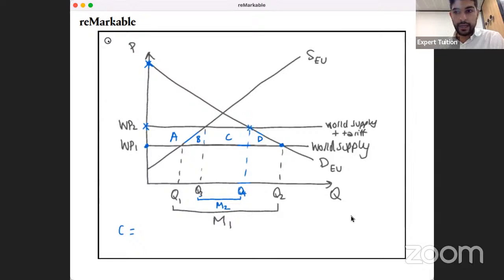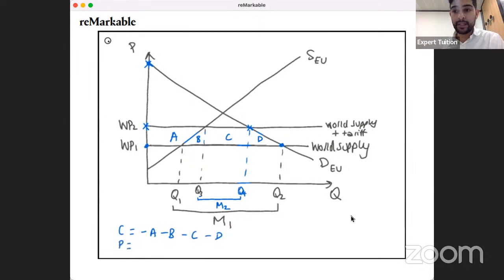So to remind you, again, the initial surplus area was all of this, yeah? Now the surplus area is where the X's are. So here, here, there. What happened to consumer surplus? Hopefully you should be able to see quite clearly the consumer surplus fell by the area A, B, C, D. The consumer gets absolutely decimated in a tariff. It is so bad for domestic consumers when there's a tariff. So you go minus A, minus B, minus C, minus D. It's a catastrophe.